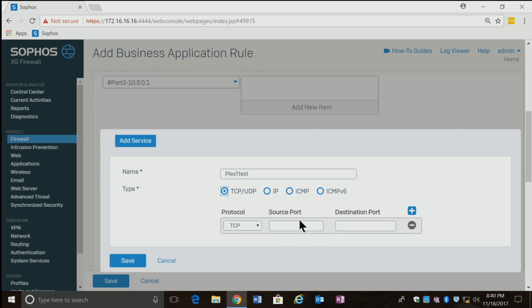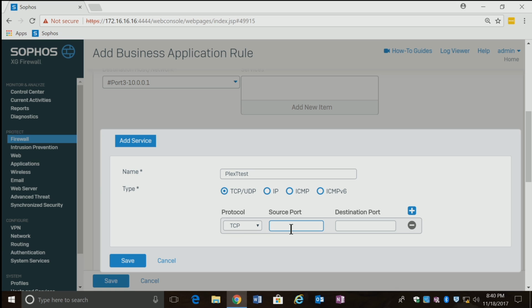And this is where we're going to select something that we haven't had to select before. You're going to put in a value that's going to be the same all the time, and it's really looking for a range. Let me try and explain how this works. When you're forwarding to a specific computer or a specific network, it wants to know the range of ports that it's going to monitor.